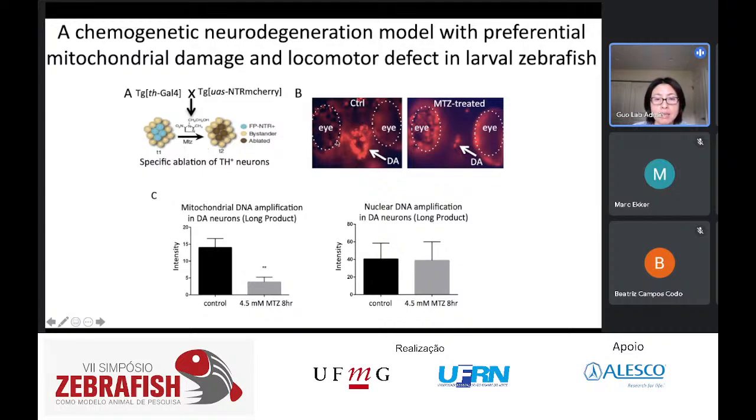As you can see, here is a around 4-day-old larval zebrafish with dopaminergic neurons in the control. But in MTZ-treated larval zebrafish, you can see there is profound loss of dopamine neurons. However, we wondered what the mechanism of cell death is. Looking into the literature, there is not much information about how the NTR-MTZ system kills cells. Because it's used to kill bacteria, we wondered whether this system also preferentially targets the genome of mitochondria, because mitochondria have an evolutionary origin in bacteria. It is often said that a eukaryotic cell swallowed a prokaryotic cell, right? That's how the mitochondria started in our cells.